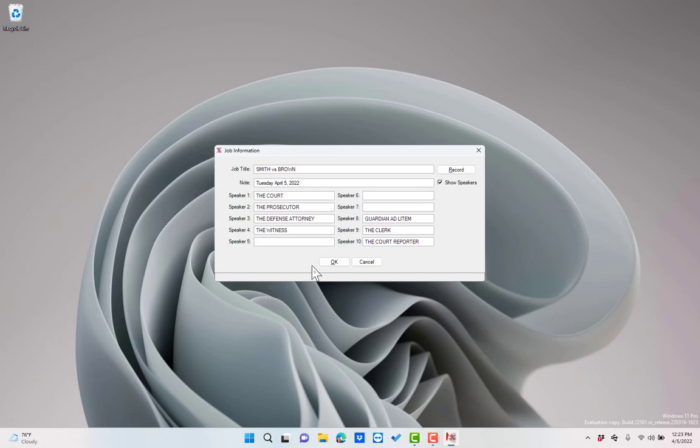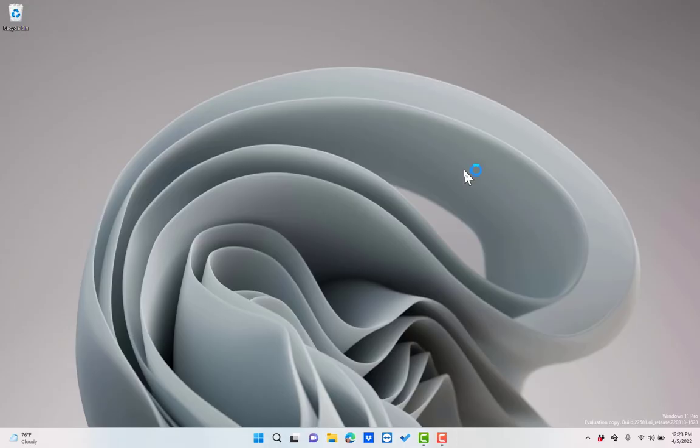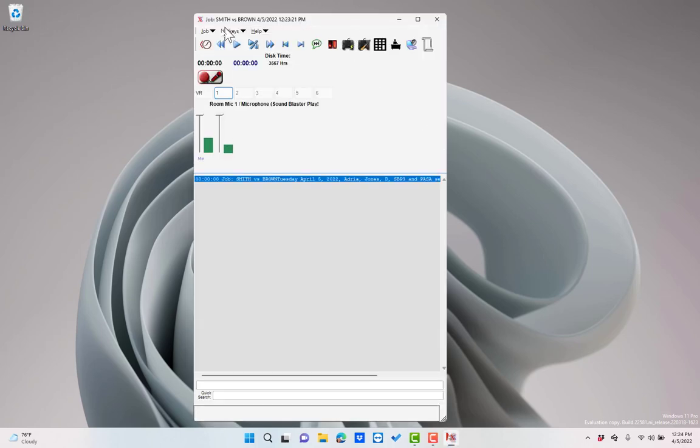And then you could click on OK to be returned to the main menu, or you can click on Record to go directly to Record. I'm going to go directly to Record.